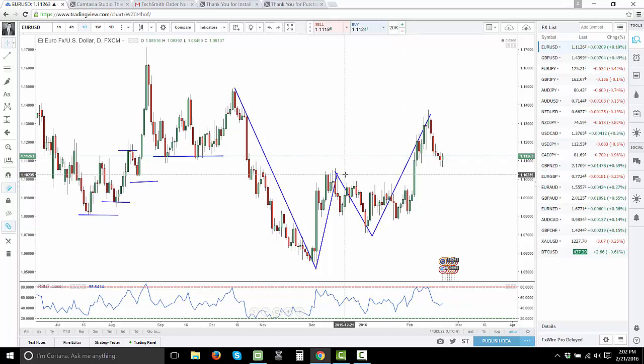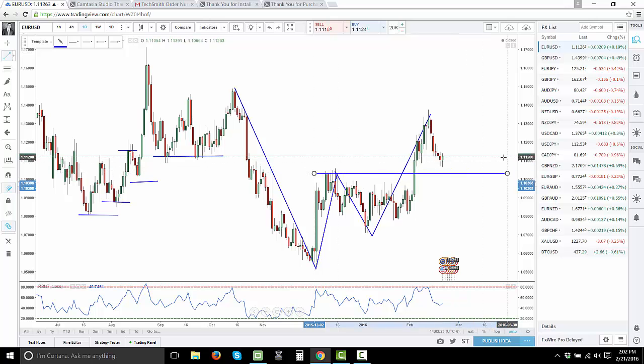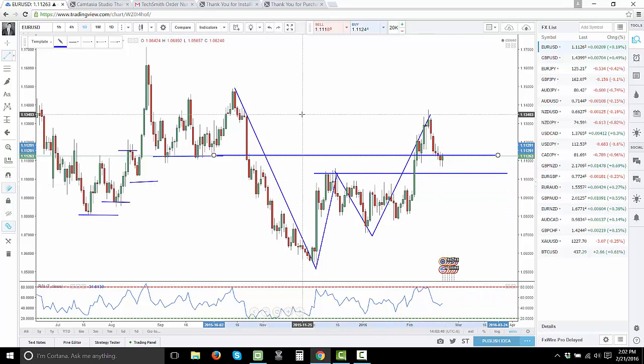We can look at this previous structure level, which would be the primary that we would look for the market to come down into. But we also have this previous structure level back here, this inside support level. If we drag this out, you're going to see that we were right into that zone. As the market is pulling back into here, we've got about a 50% retracement on the RSI. A decent opportunity here, since this market is now back bullish because we violated structure right here, that we may get a pop off of this.